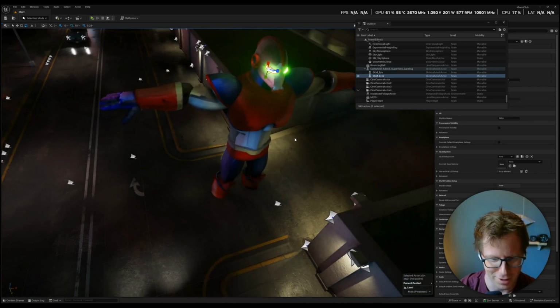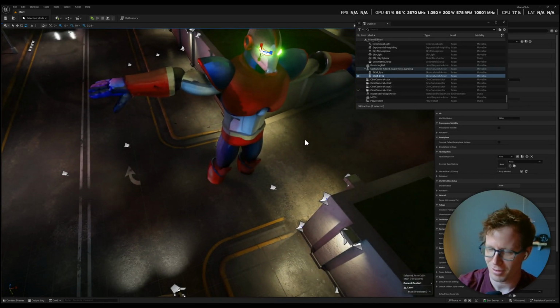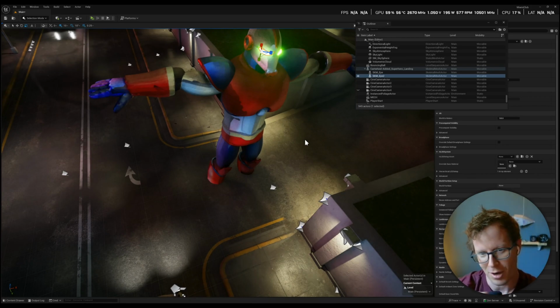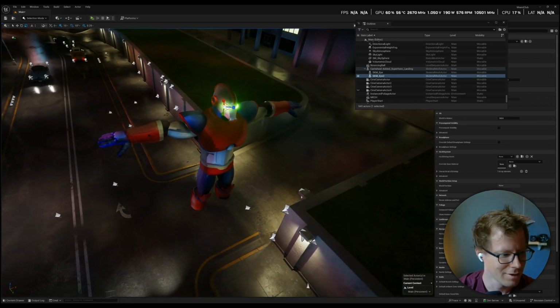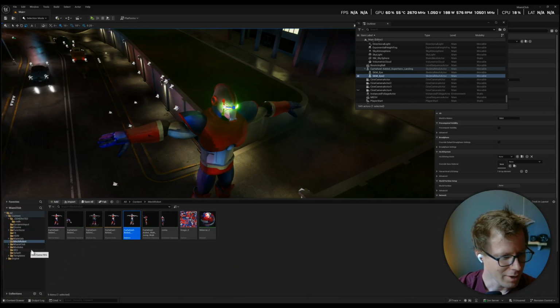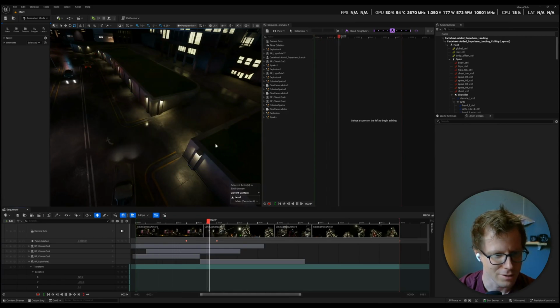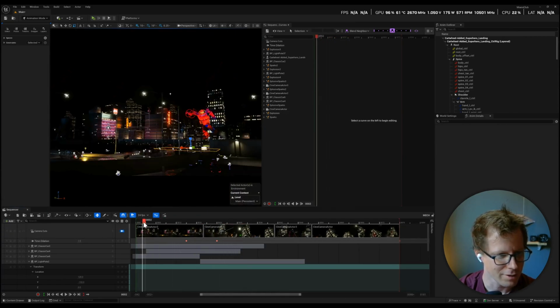If you don't need this object to become disconnected or detached throughout the action, a socket works great. I've done it before with a sword or something, where for the duration of the shot, the sword isn't coming out of the hand. A socket works great for that. Go back in, open up our sequence. So here's our action again, and we can watch it one last time.